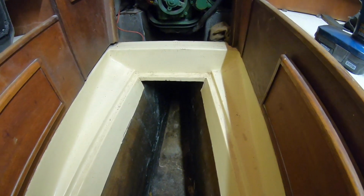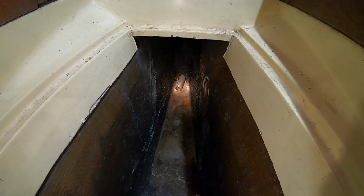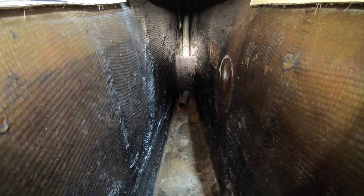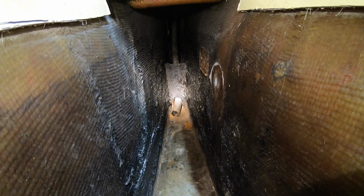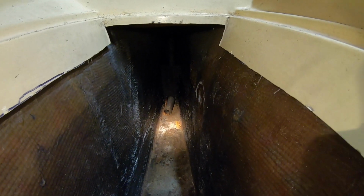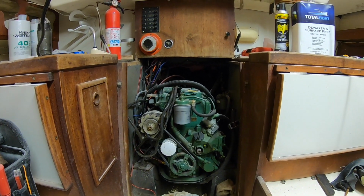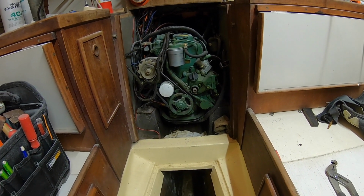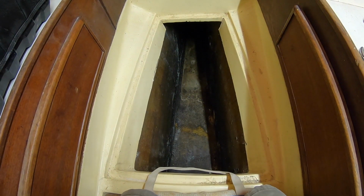Alright, well I've decided I am not going to be able to get any farther up in there until I can pull the engine. Because I don't know if you can see, there's a kind of a faux back wall and then it extends even farther behind that. And I can't even get to that back wall part from here because it's just too narrow and too deep. So I'm going to have to do what I can, reach as far as I can, cleaning it up and sealing everything. And then the rest of it will have to wait until I can pull the engine and the fuel tank and cut a couple of access hatches so I can reach down and clean it, paint it. So I will just work on this part.